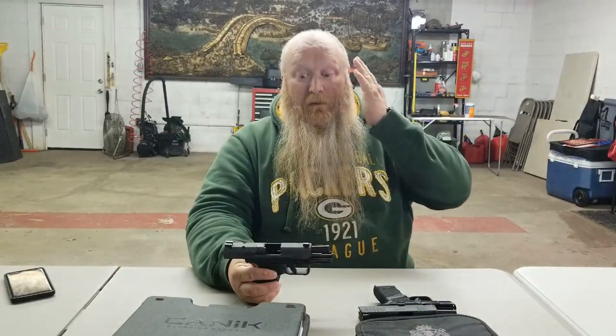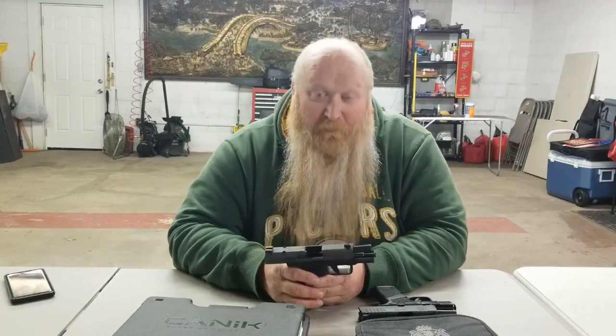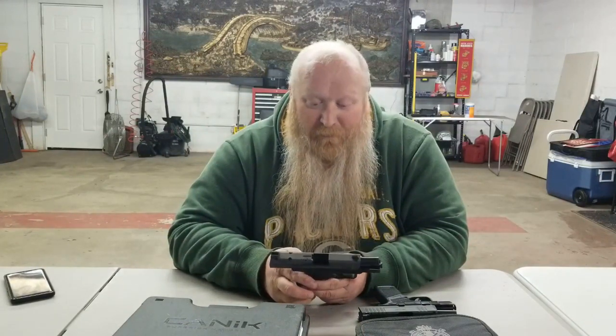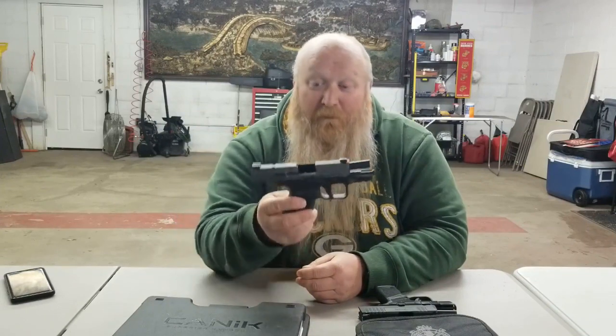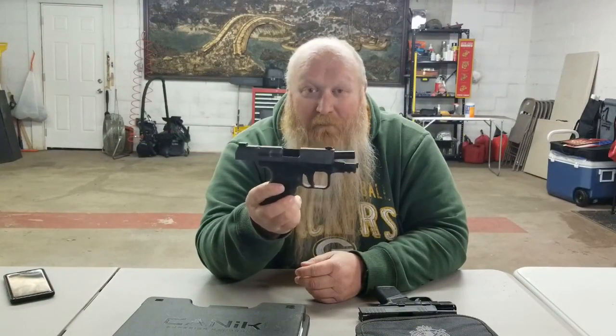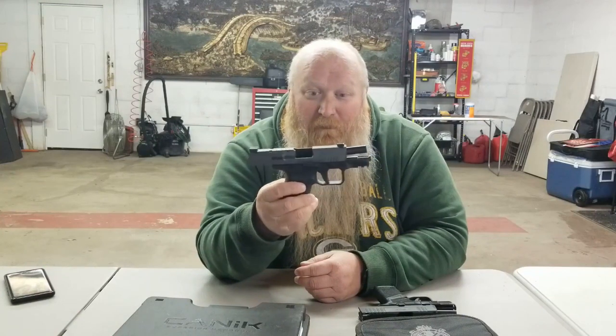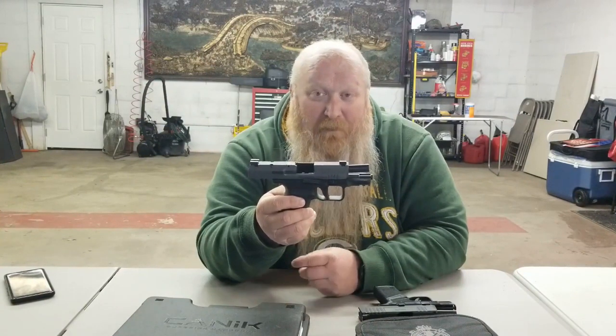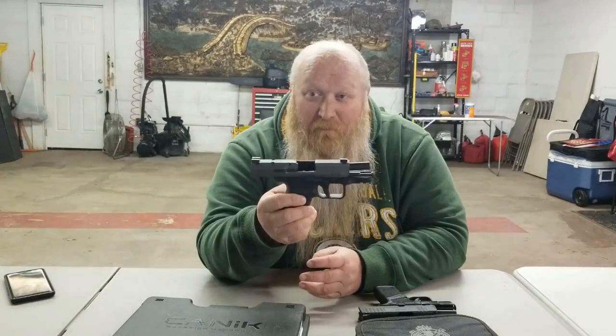I'll be honest, I'd never heard of Canik until last year. A friend of mine came in with the Canik TP9 SFX and took a class, and was nice enough to let me hold on to it for a couple weeks and play around with it. And let me tell you, I was thoroughly impressed with how well it did. I've been thoroughly impressed with the TP9 Elite SC, or SC Elite, however you want to say it. It feels really good in the hands. The SFX felt really good in my hands. I'll be honest, I haven't done the Elite or the, was it SFA?